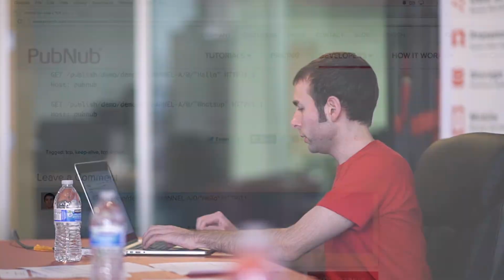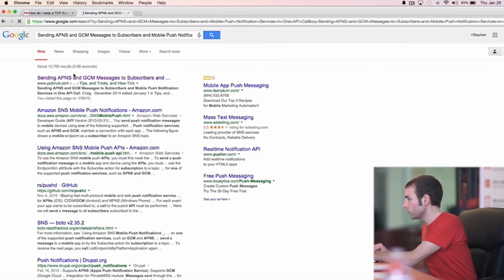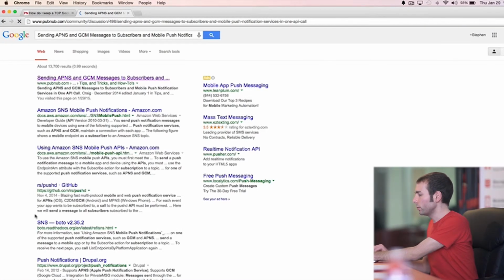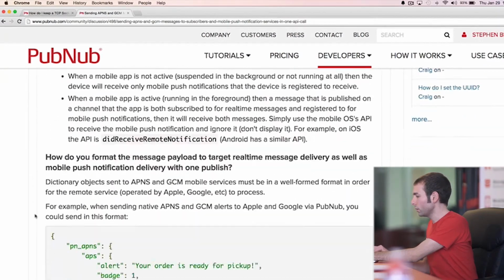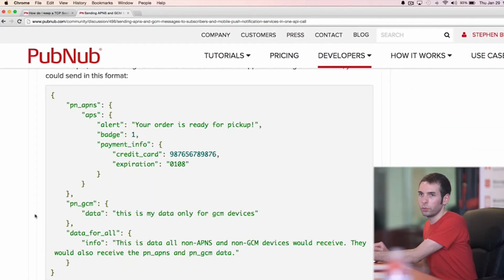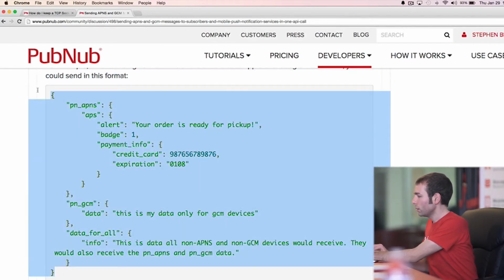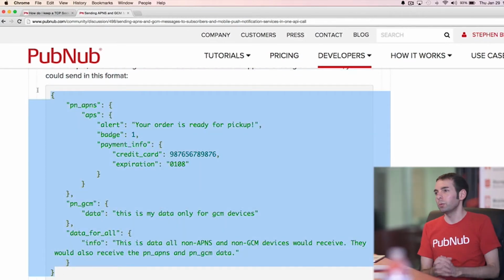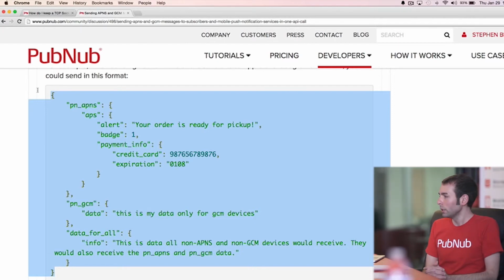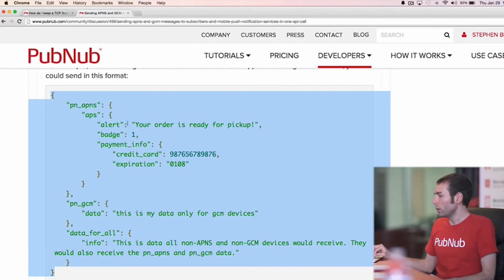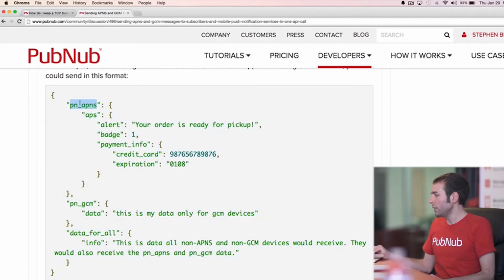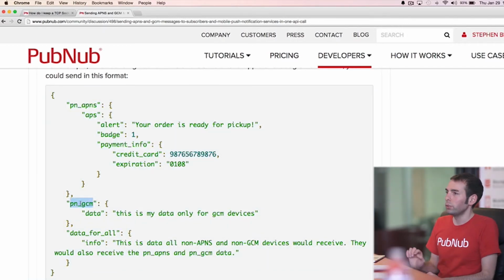Let me do a quick Google search here for sending multiple payloads in one call. I'm just going to scroll to the format here for those of you who know JSON, message payloads. This is a single message you can publish against PubNub, and we'll acknowledge the pn_apns and pn_gcm as the target payloads that you want to send to those vendor networks.